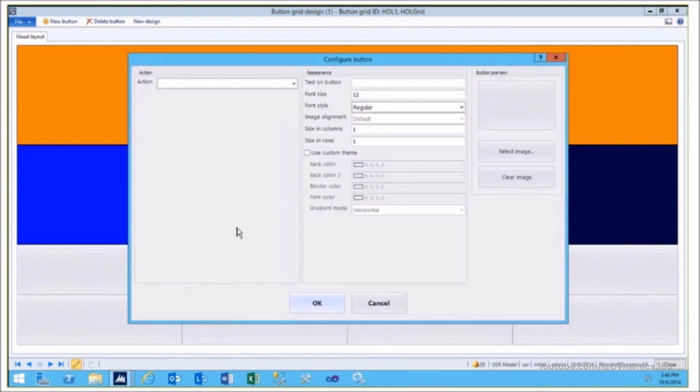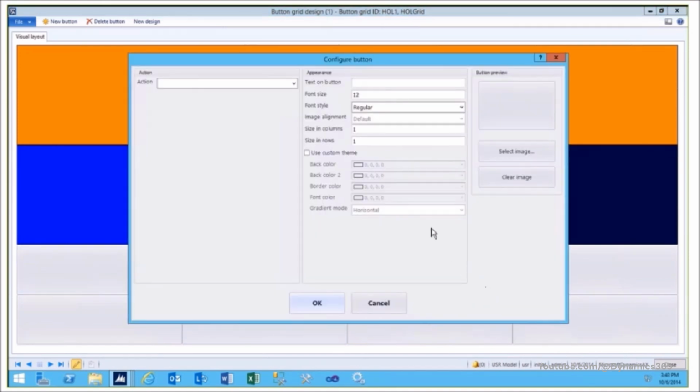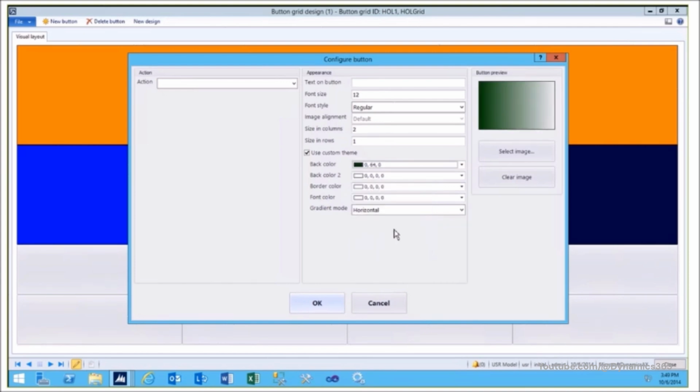And this will use 1 column and 2 rows, or rather let's use 2 rows and 1 column again. Again, I can select any color here.